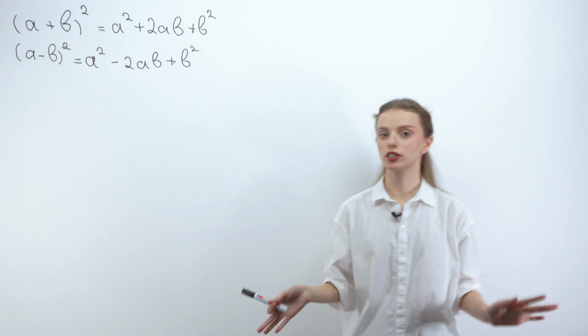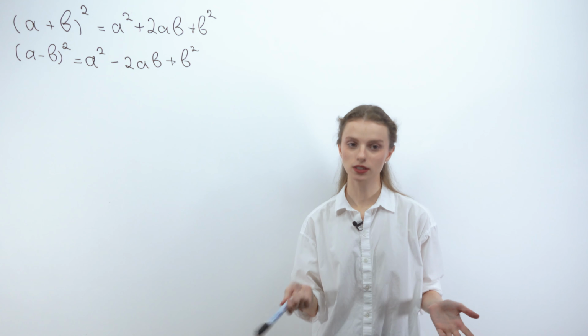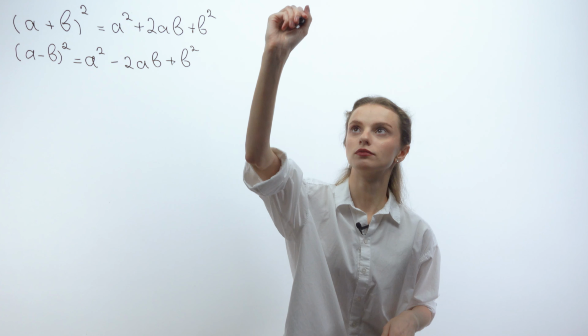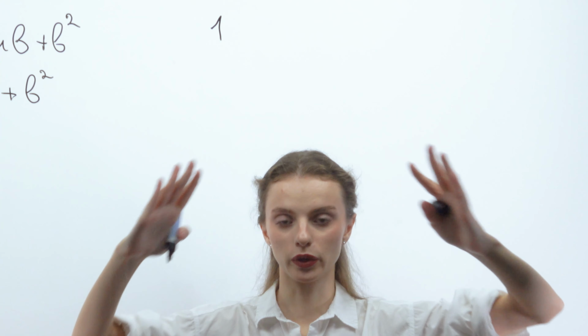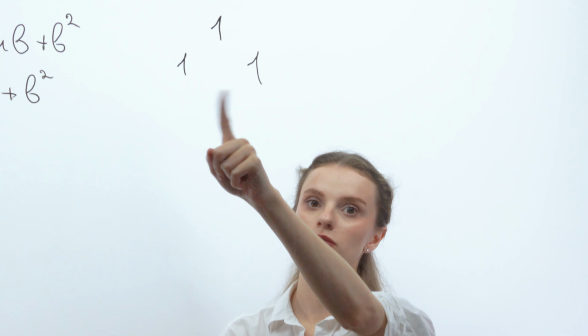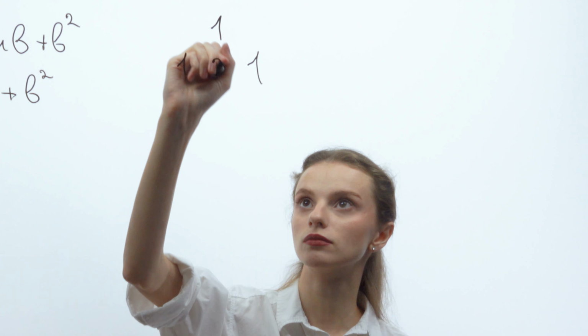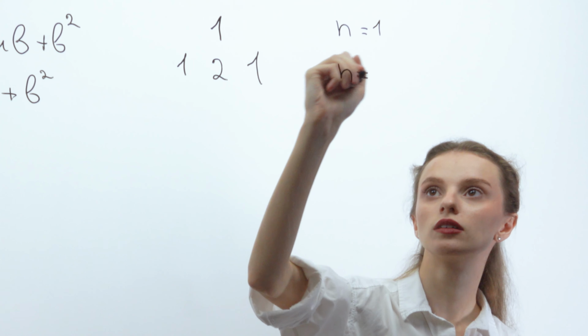Let's go. So the very first thing we're going to do is to write down Pascal's triangle. Pascal's triangle starts with a number 1. So 1 is our first row. On the second row, we're going to have 1 at the edges. And then the number between them will be the sum. So 1 plus 1 is 2. So this is our row number 1. So I'm going to write n1. This is row number 2, so n2.